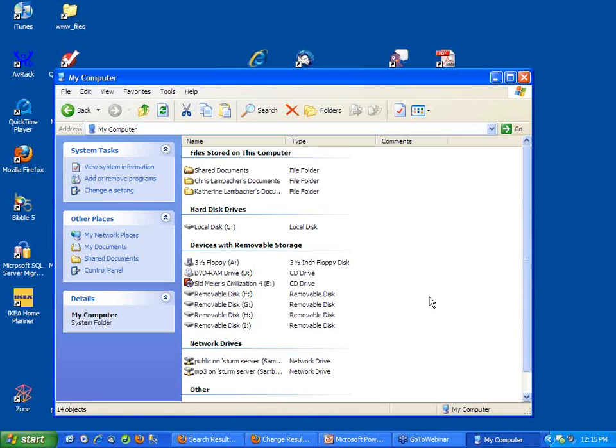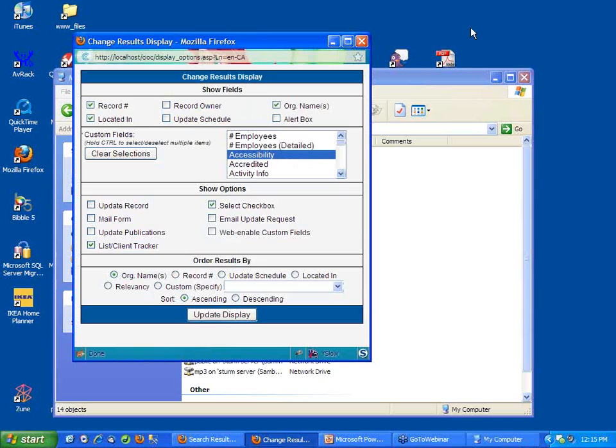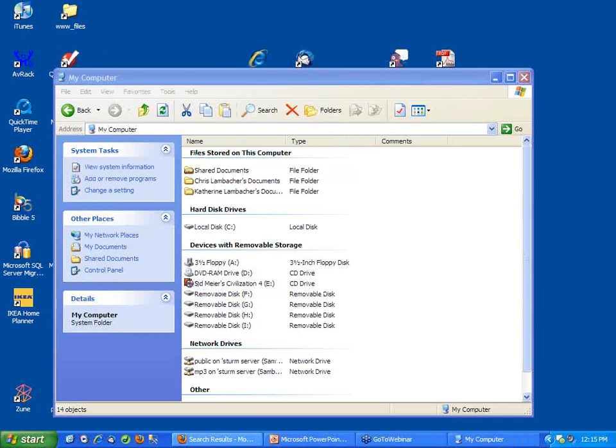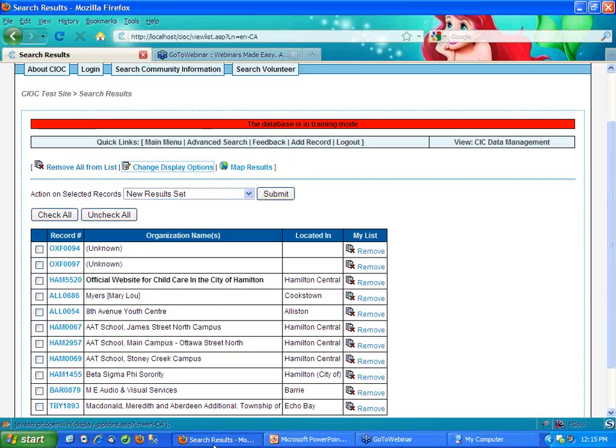We're looking to see whether we can more easily and more quickly add additional information to your search results. Even if it still means reloading the search results, which it likely will, we would still like to be able to do it without you having to pop up your change results display and manually reload the page. So again, it's an area where we don't have fully defined how it might happen, but it's a problem that we see, that it's really a big process in order to change what you see in your search results, and we would like to make it possible to do it in a more efficient way than the way we have to do it now.